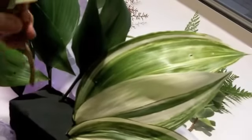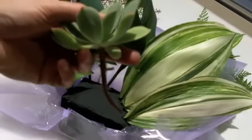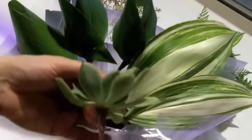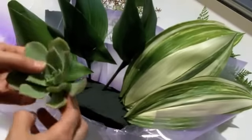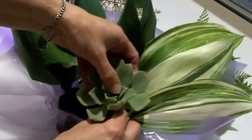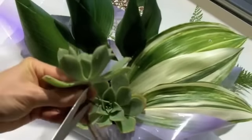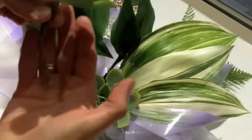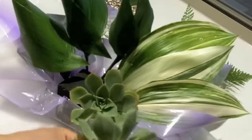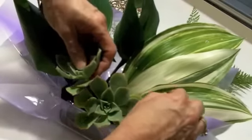These succulents are going to go towards the front — we'll have a feature down here. That stalk is going to be too long, so let's give that a trim. It's also got a bend in it which would create a problem. So you grow all these things in the garden and then half of it gets trimmed off anyway. We can trim off any little bits sticking out, and whenever it's got a curve in the stem, let's get rid of that too. And that can go down there in the front.